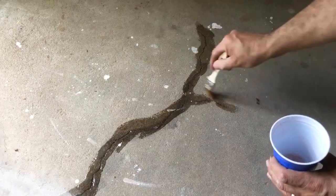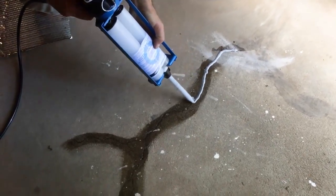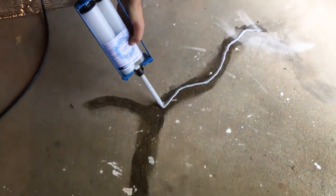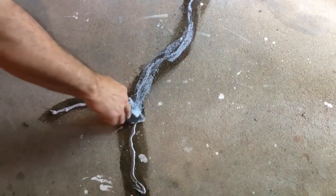Application for our concrete repair compound is the same as with our conventional FlexTech epoxy. Use it in conjunction with our pneumatic gun and static mixing nozzle, and ART 704 Concrete Repair is the perfect solution for your cracked concrete, stone, or masonry.